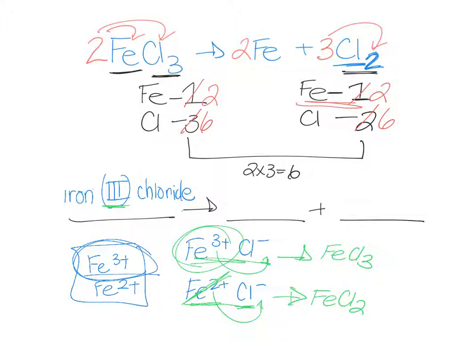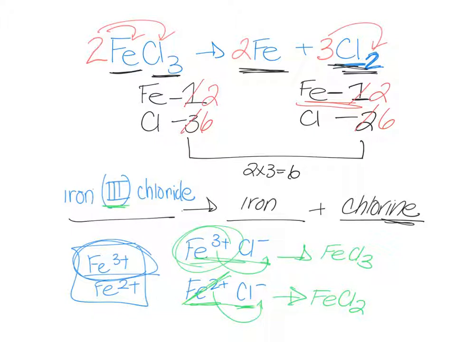Okay, when I write out iron just like this, though, as an element, it doesn't have any indication of the charge on it because it is an element that does not have a charge. So it just says iron. This one is chlorine, because it does not have a charge on it, and so it has the ending of -ine, the ending that you would find on the table of elements.